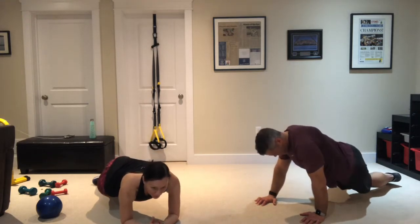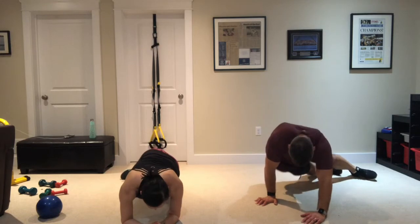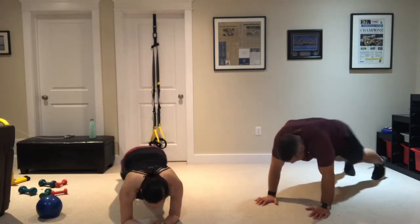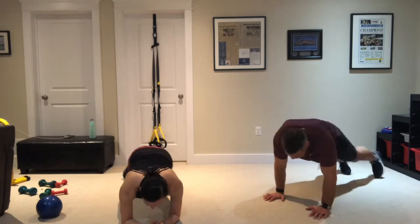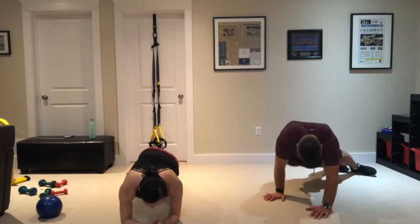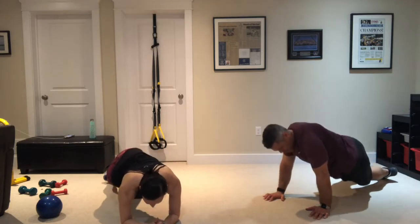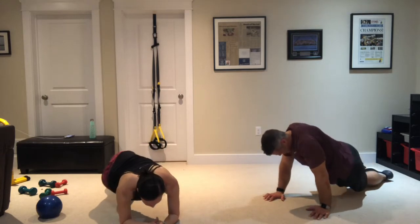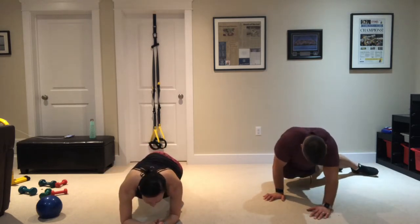This is a warm up for our core finishers. Focusing on the obliques, which you can feel right now. Squeeze it. Squeeze an orange between your rib and your hip. 20 seconds. Fresh squeezed Florida OJ.